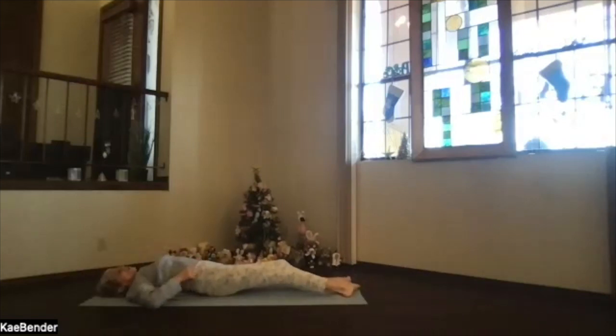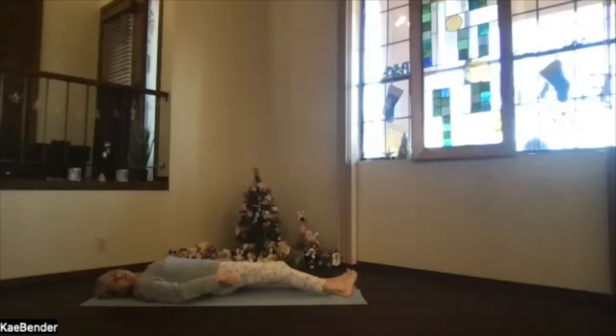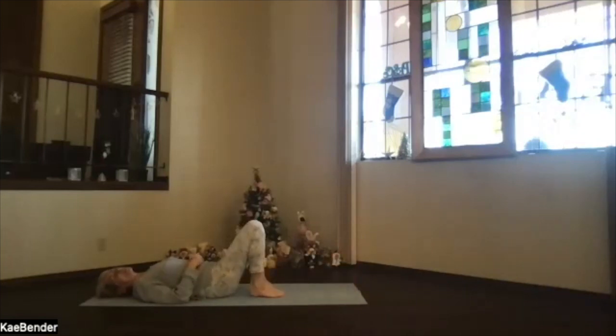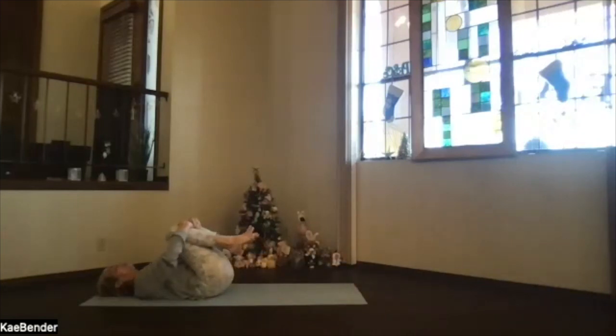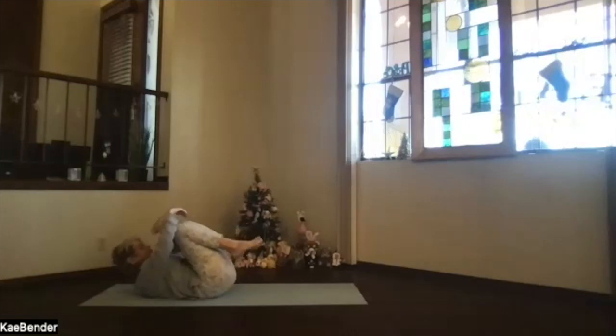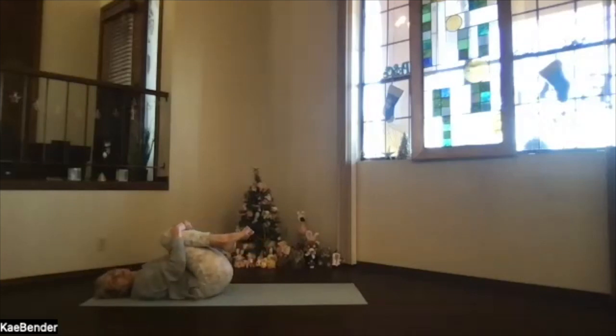And as you breathe more fully and stretch more completely, when you're ready for your final yoga hug of appreciation, sitting bones toward your heels, heels in toward your hips, and knees up toward your heart. Wrap your arms around, give yourself that appreciative yoga hug, however feels good for you today. Let your body know you appreciate its work in yoga and the work your body does for you every day.